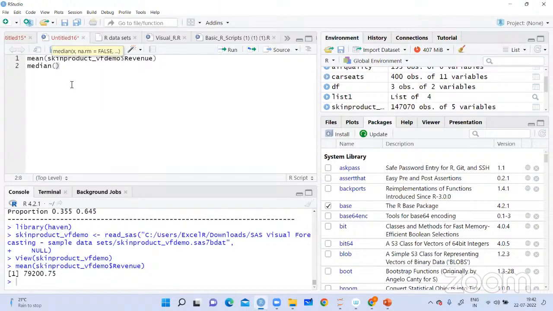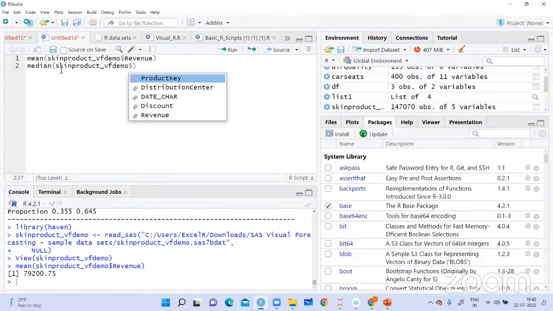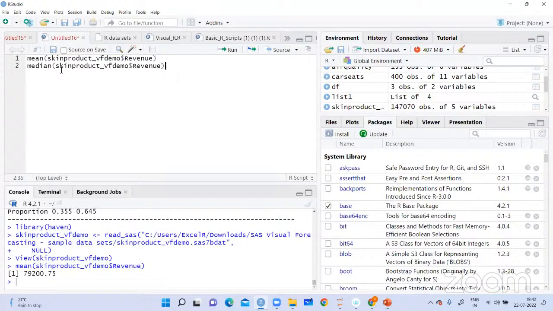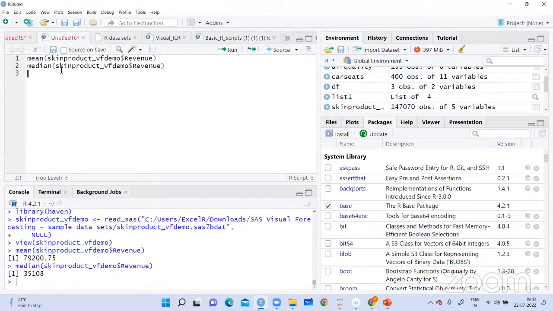Median dollar revenue. This is the median revenue. So in this manner, you can do the same things what we have done on other data sets.